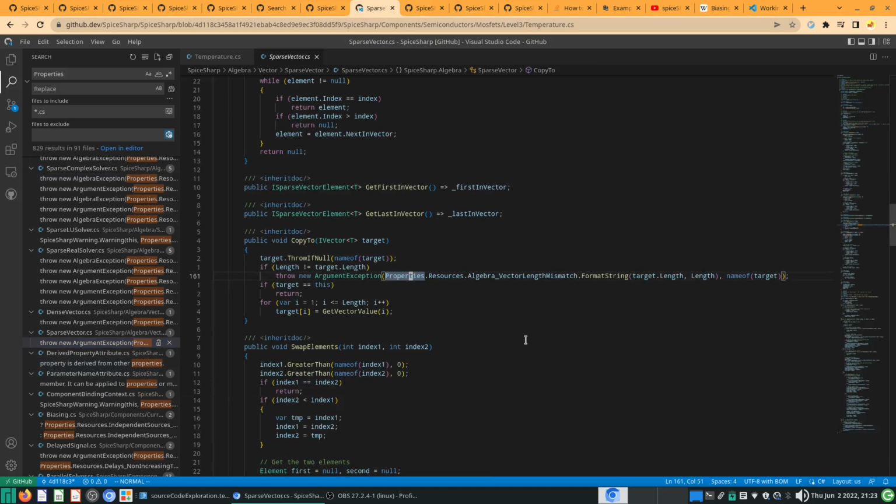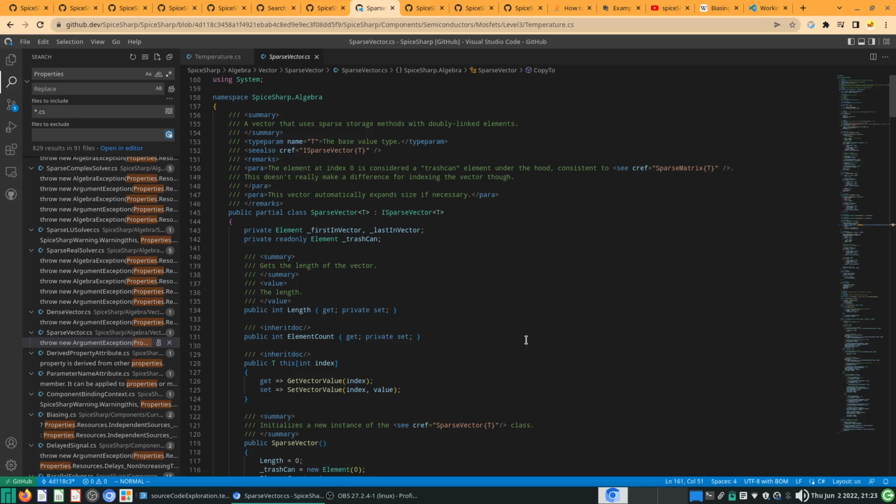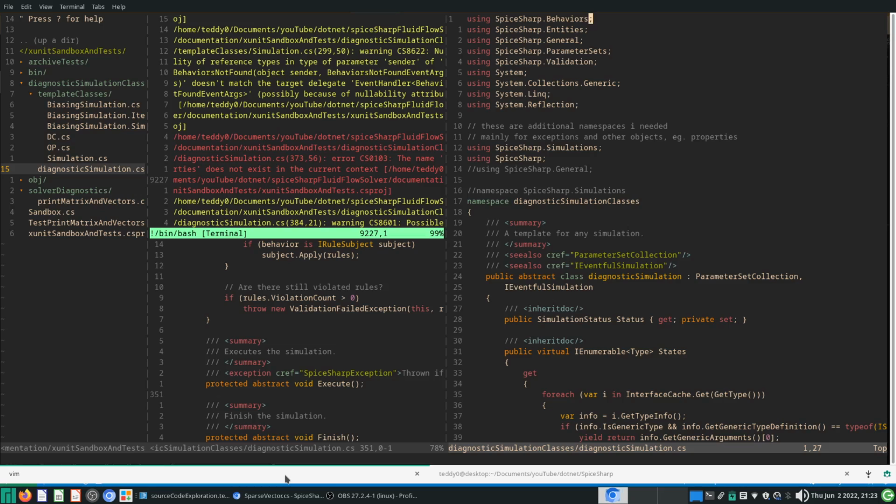All of these are inside our sparse vectors, under SpiceSharp Algebra. For some reason, using SpiceSharp Algebra is able to help us get our Properties. So let's check out whether we have SpiceSharp Algebra.